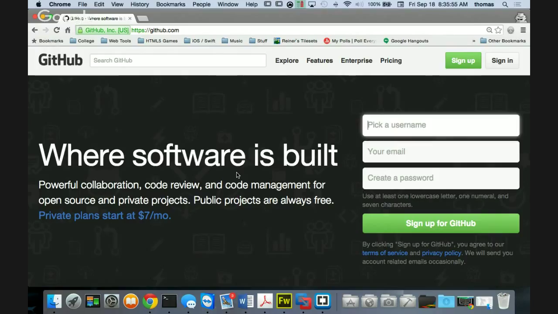So this is where you sign up. You can sign up for free. And I do encourage you to do that. I'm not going to go over the details of how to use GitHub. And there's lots of really cool tutorials. But in later courses, like for example, in advanced web programming and other courses that we do here at Georgian, we do go into more detail about using GitHub. I'm going to use GitHub with you guys as a place where you can find me and see my files. So we can follow along together if I'm going too fast. Or if you want to say, hey, what did you do on YouTube? This is the place to go.